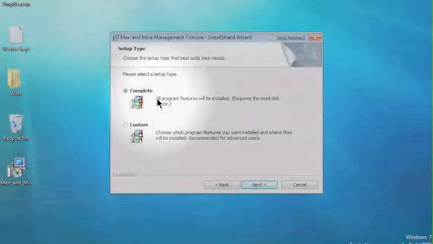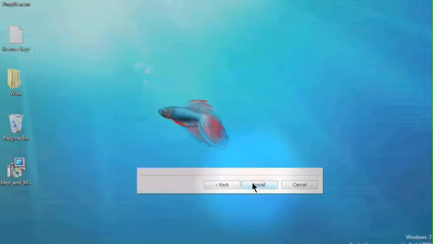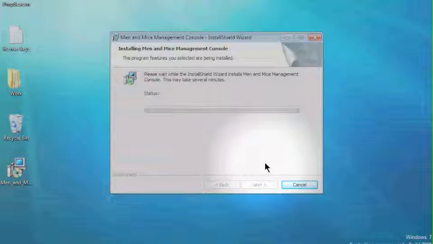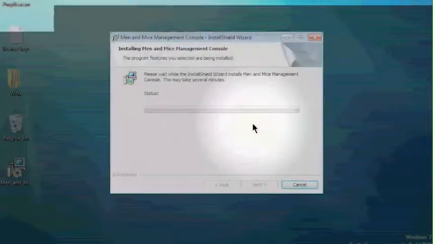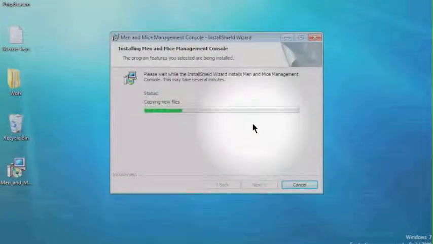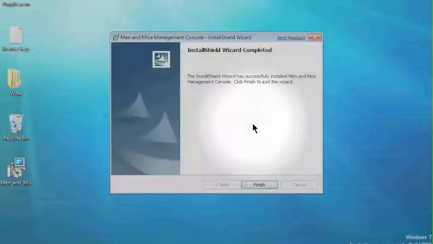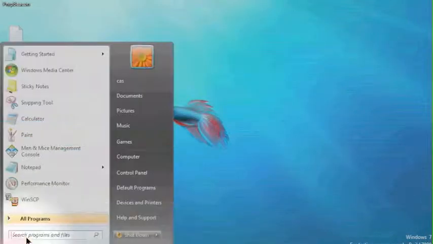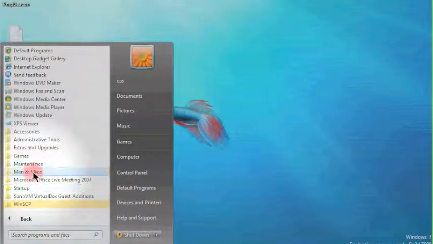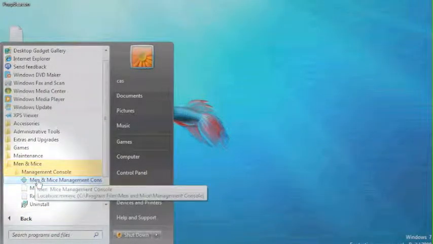We do a complete installation which will install the main binary, which is 1.exe, and a PDF handbook. So now the product is installed, and we will find it in the Start menu. Men&Mice. There's the Men&Mice Management Console.